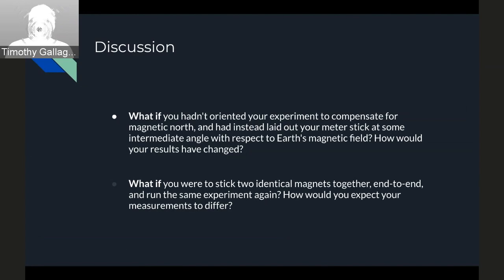Next, what if you were to stick 2 identical magnets together end to end and run the same experiment again? How would you expect your measurements to differ? And for this, the magnetic force would increase, but we wouldn't necessarily say it would be double, but we could say with certainty that it would increase to a certain degree.